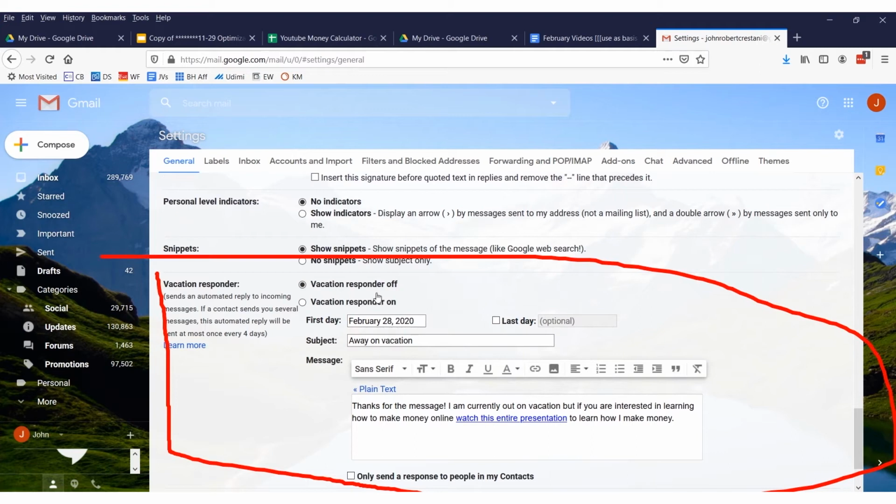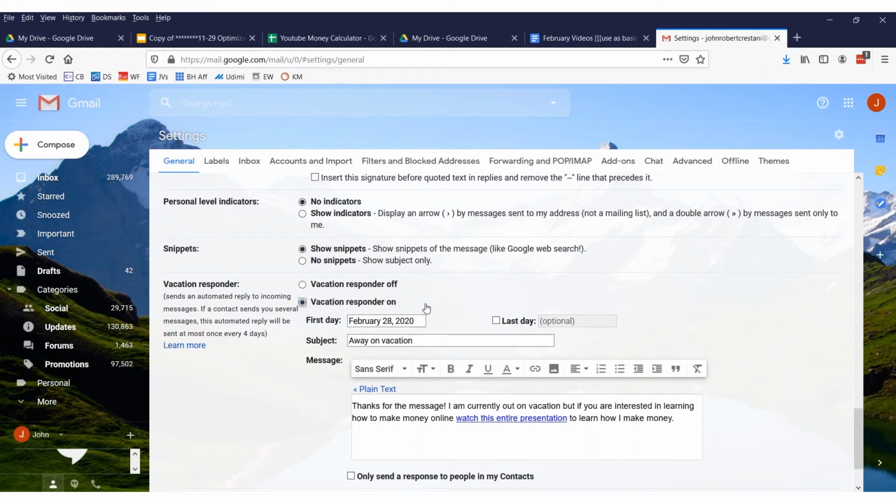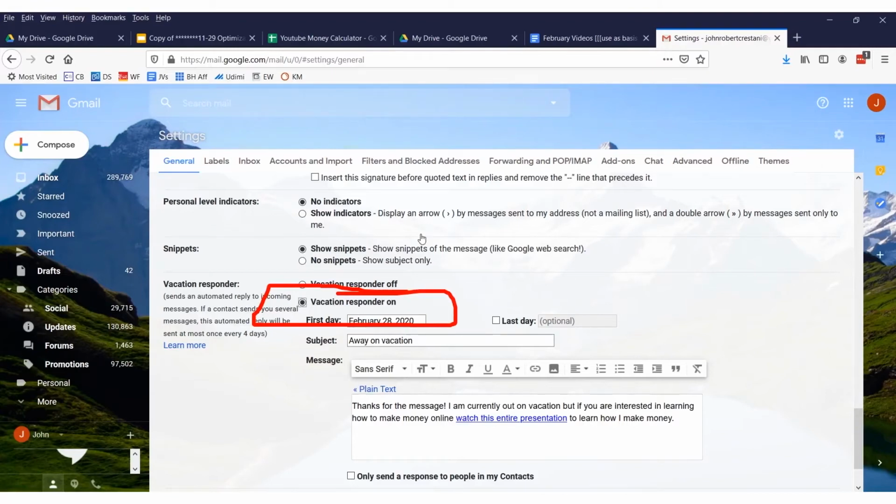What I suggest everybody do with their email, if you care about your time, and I care about my time, is leave your Vacation Autoresponder on almost all the time. And for many of you who don't use email as much anymore, I know a lot of young people don't, they just TikTok each other now. Keep your Vacation Autoresponder on.